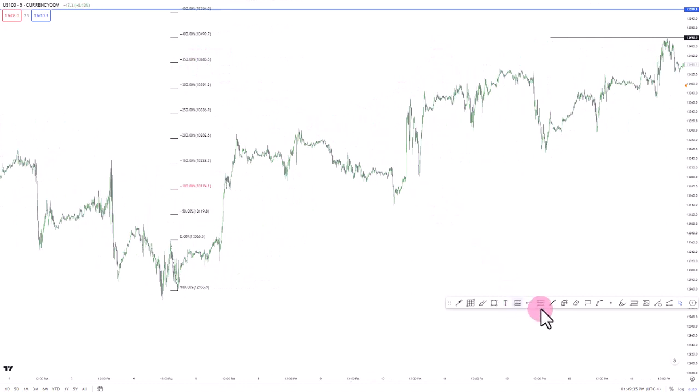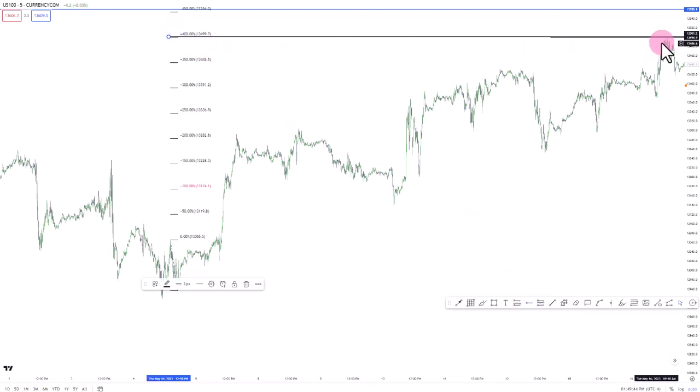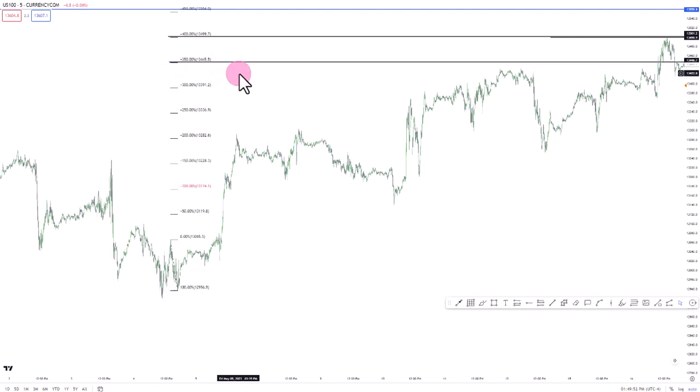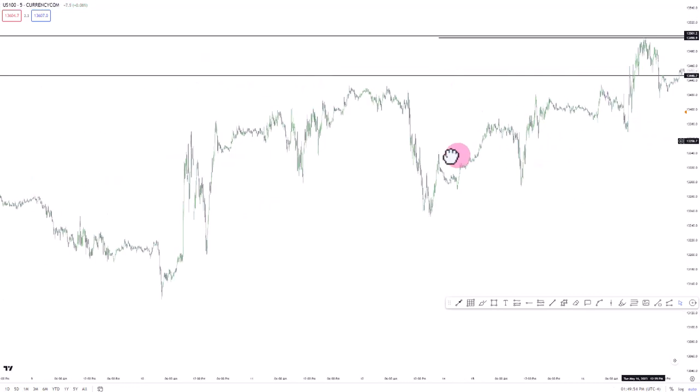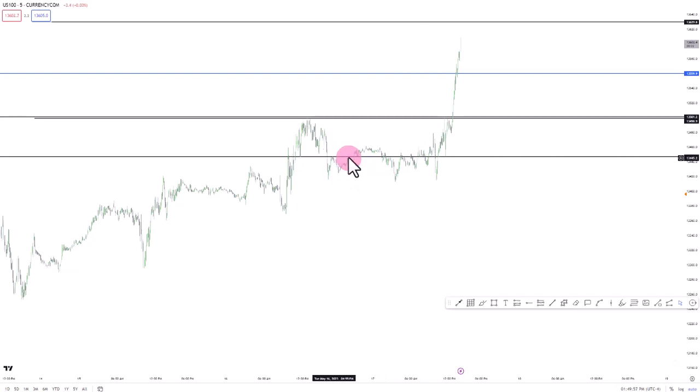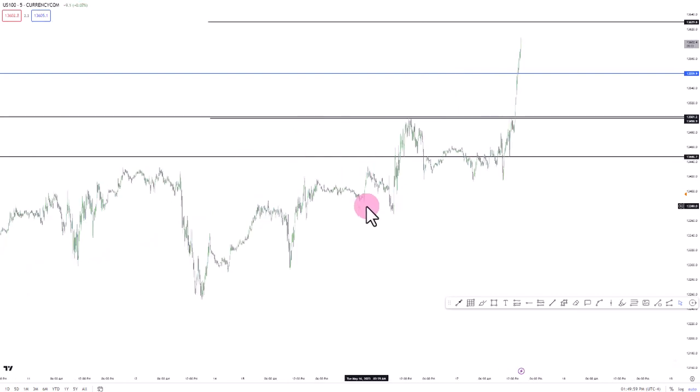Okay, so we have this level, 400. Let me mark that out. You can see exactly where price reacted. We have another level here, 500. Okay, price did not respect that particular level, but you can see the bodies of these candles. You can see price reaction here with those levels.